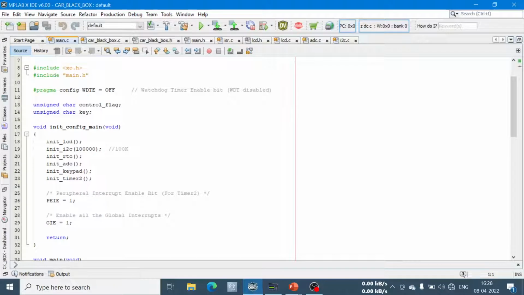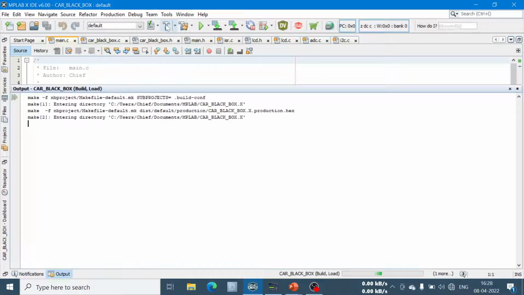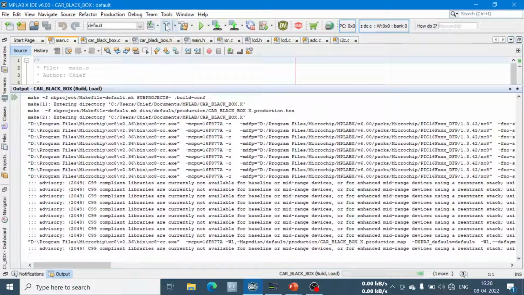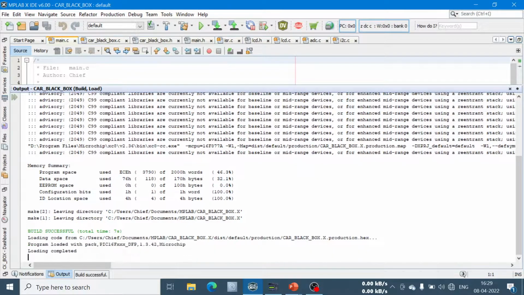For the generation of the hex file, we press this build button after writing all the code. Build is successful. Loading code from: this is the location of the generated hex file.